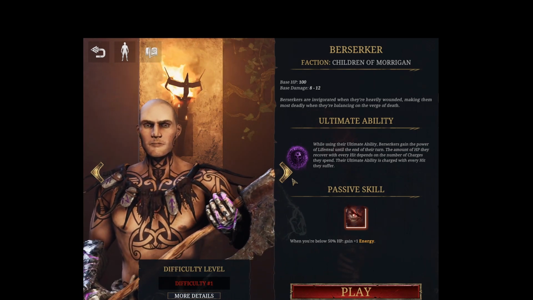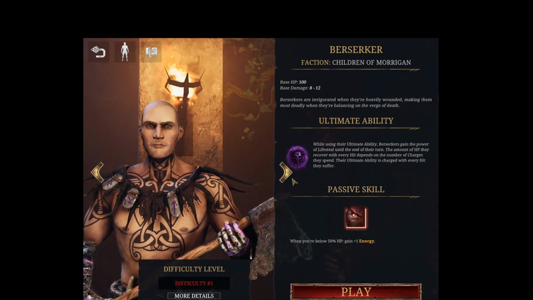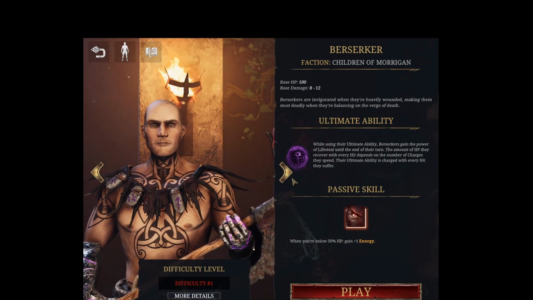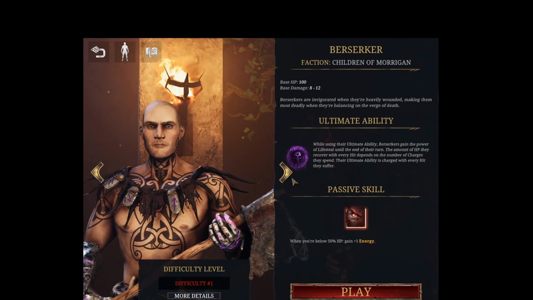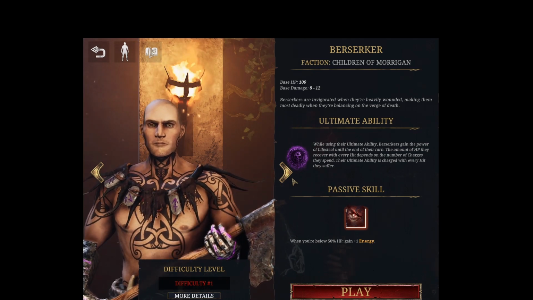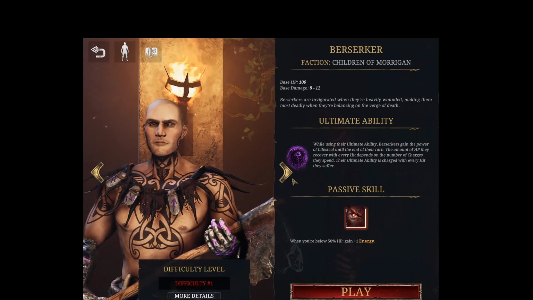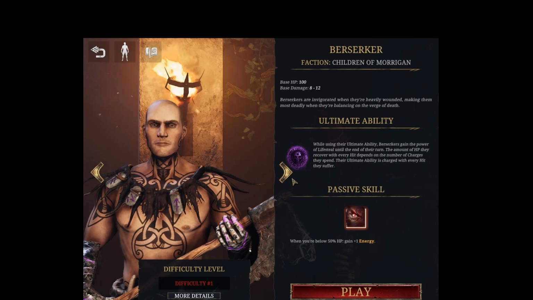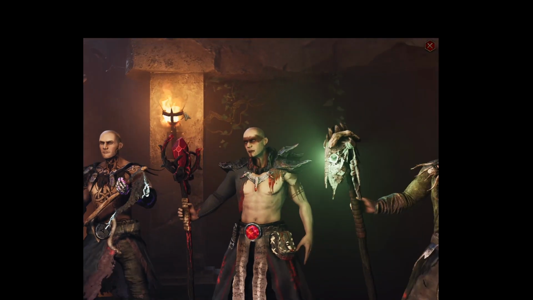So this character class charges up based on how many hits he takes. He's also got a passive ability, and a card that always appears in his hand, which boosts his armor. So this character likes to take lots of little hits to charge up his ultimate ability, so that he can heal himself.